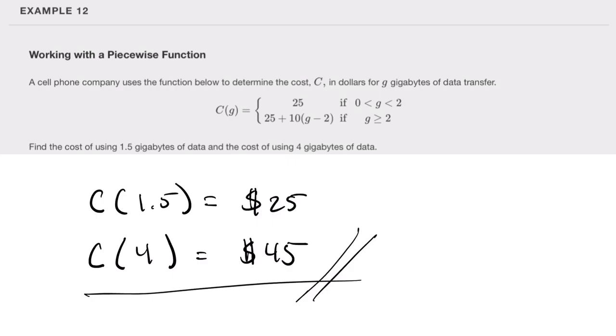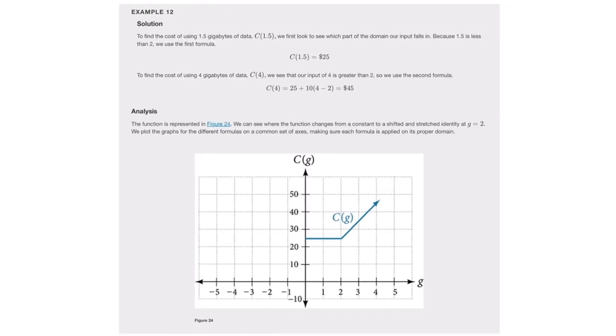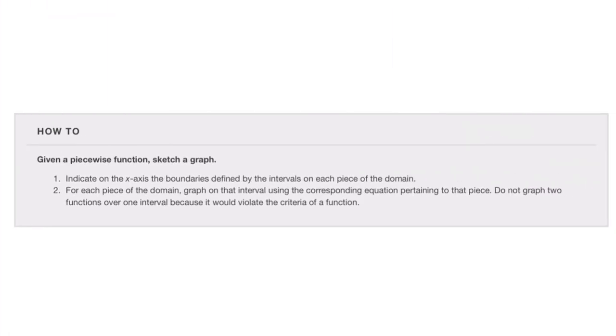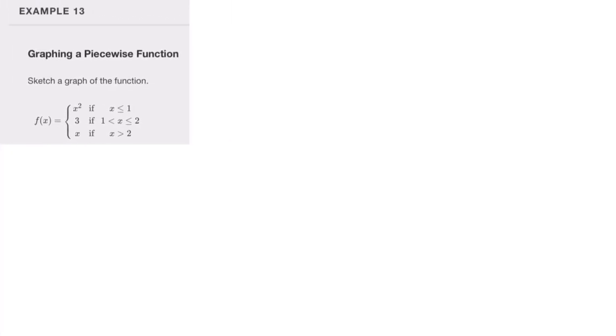To sketch the graph of a piecewise function, essentially what you do is you graph all the functions like normal, but then you restrict it down to its proper domain. The domain tells you what to keep and what to get rid of. So sketch the graph. I'm just going to do a rough graph. I'm not going to use grid paper and be super precise.